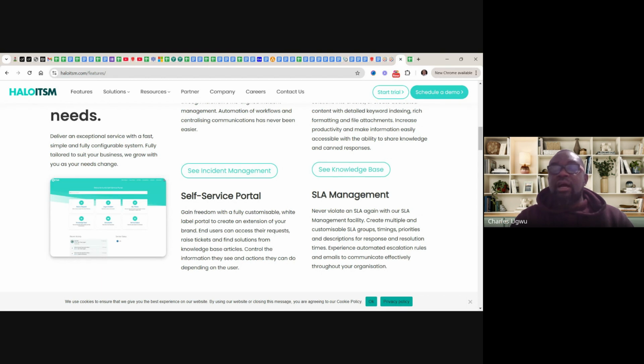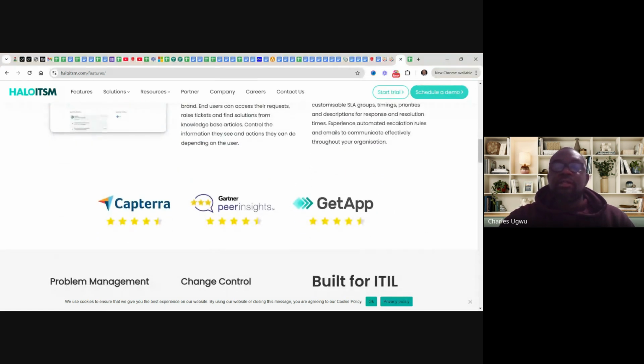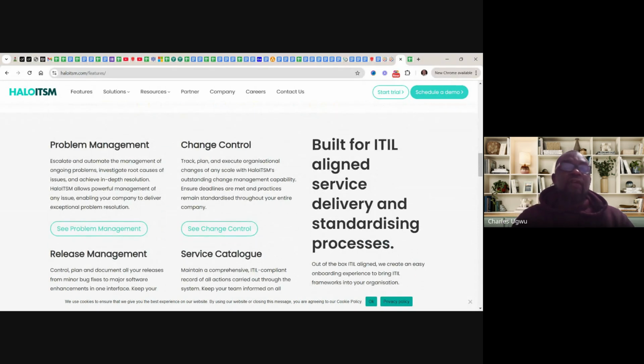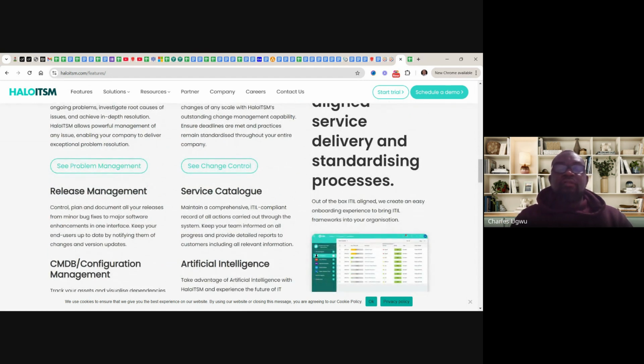And service level agreement is where we are going to configure and automate the service level agreement, based on so many incidents coming from different units, based on what we agreed on in our service catalog. So that is it. And they equally have problem management, change control, and service catalog.